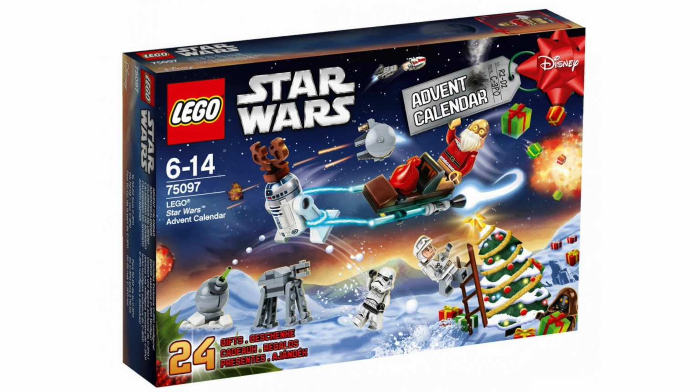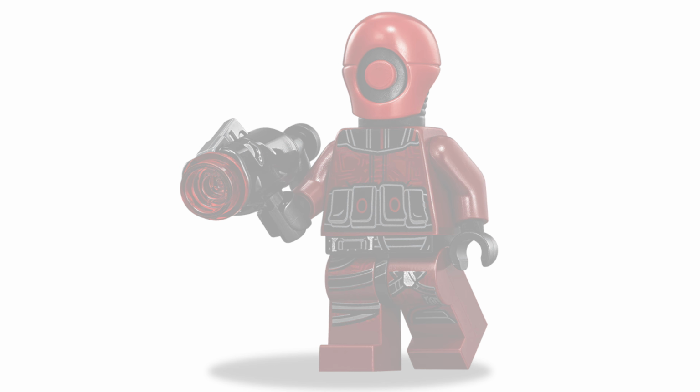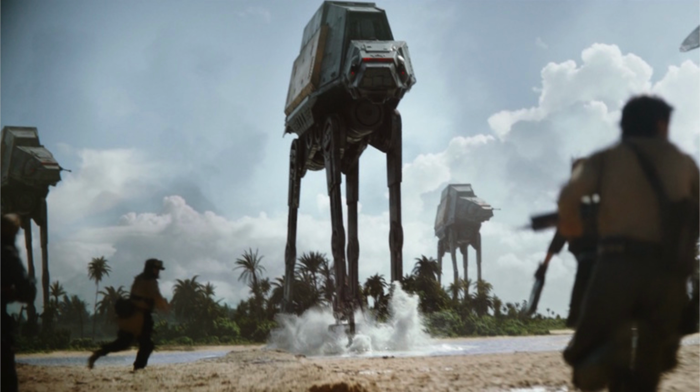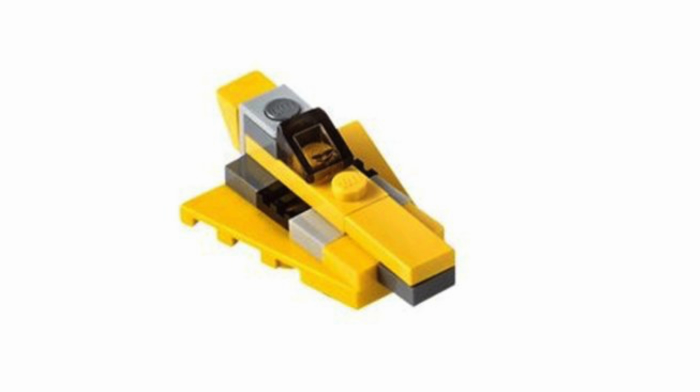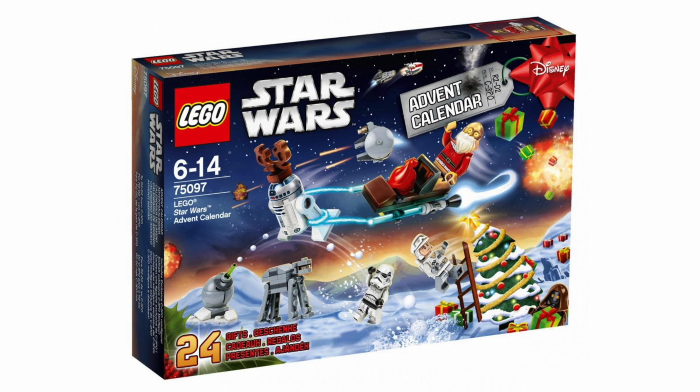The next set on the list is the 75213 Advent Calendar. No surprises here, it's going to be $40 with 307 pieces. We can expect something similar to what we had last year. A few of the things that I know are supposed to be included in this set though are Rose, we also have Rowan from the Freemaker Adventures, and also a Guavian security soldier. On top of that, it appears we're going to be getting a mini First Order TIE Fighter, an AT-ACT, a little snowman, a Luke's Land Speeder, an Anakin Starfighter, and a Naboo Starfighter. And then there will be quite a few other mystery things inside. There's also another minifigure on this picture I'm looking at. However, I'm not sure who he is.